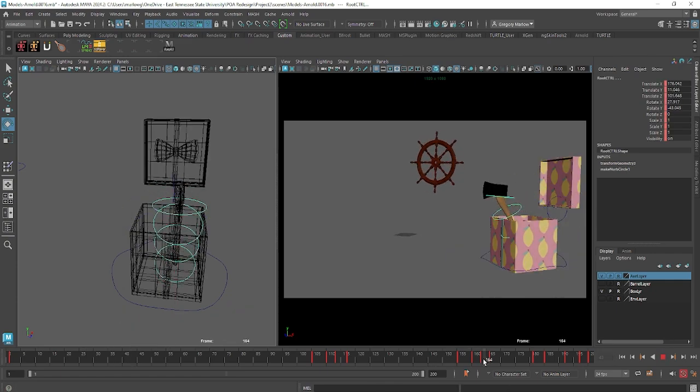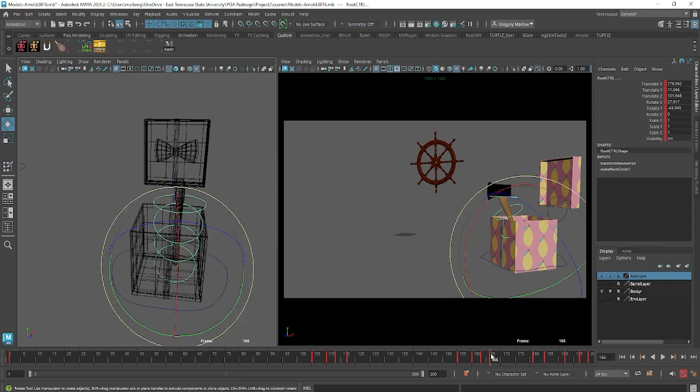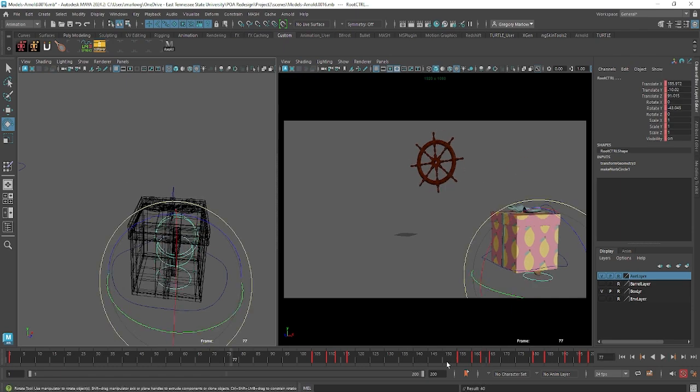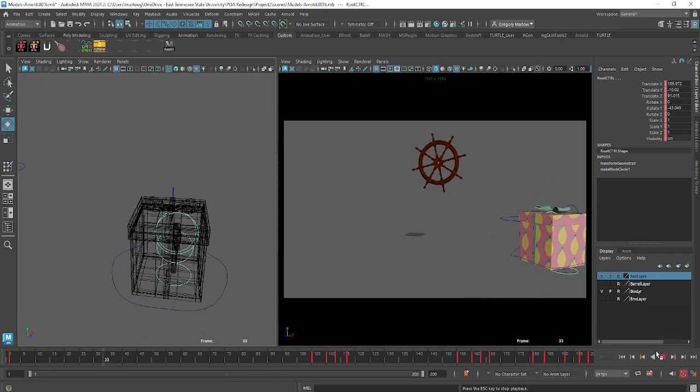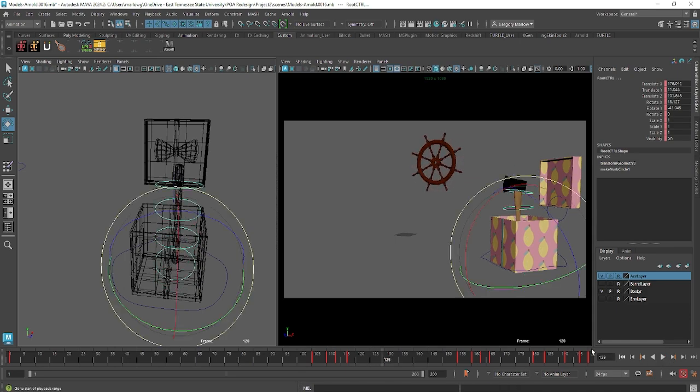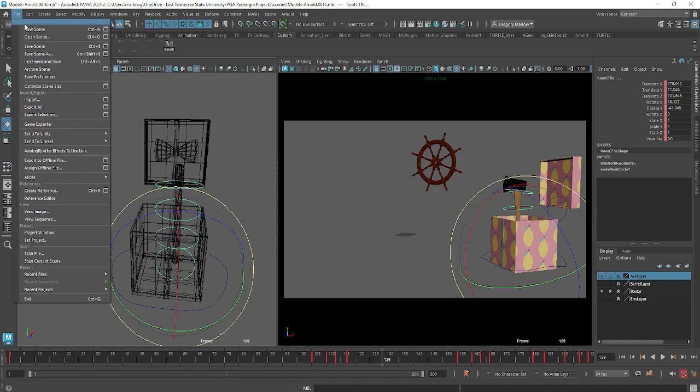Yeah, again, I think my exaggeration is just a touch too much. So this is a spot where I can go in here and maybe go back a little bit, like maybe there, maybe the transition just goes a little too far before back to there. So maybe like this one on 165 or even this on 164. What I could do to borrow some of that is just middle click on 164, drag back to 163, and override it with S. Let's see what that looks like now. Yeah, that's looking a little bit better. So again, thinking of that offset, right? Let's go ahead and save my file, increment and save.